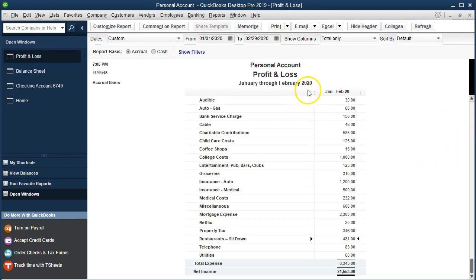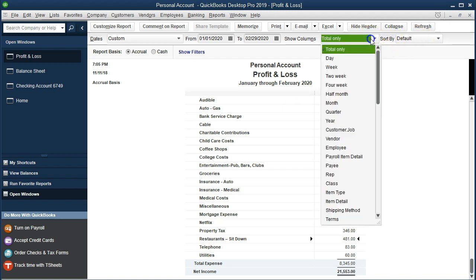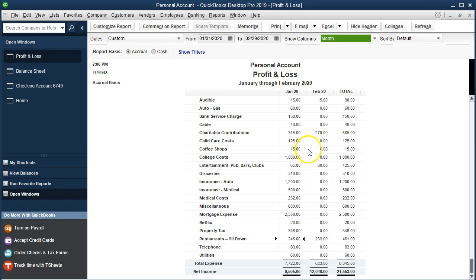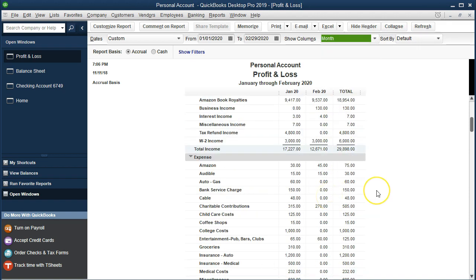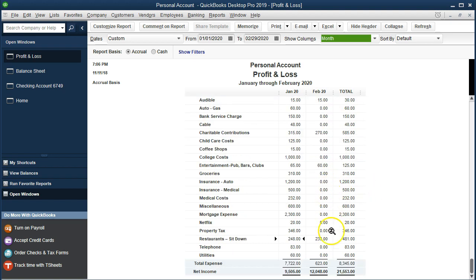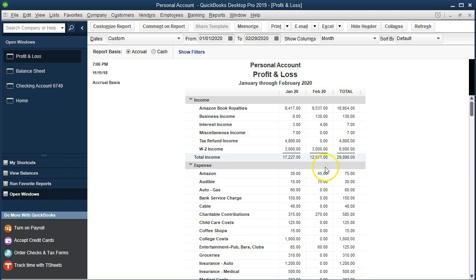Now we might want to see a comparison. We could say, okay, what happened so far for the two months? Does it make sense? Does everything look right? And so here's what we have on the comparison so far. Obviously, we haven't entered all of the data, but you can see here's what we've got in February. Looks like it's at least going to the correct month, which is nice. Charitable, entertainment, and the sit down. So we'll continue entering this data next time.